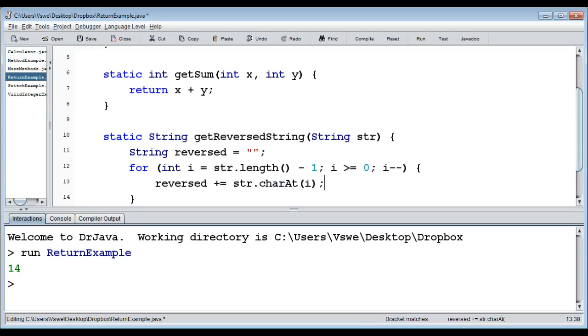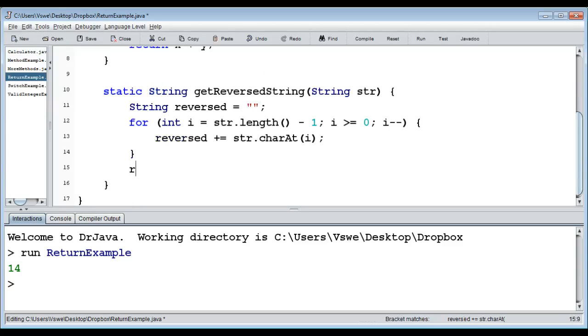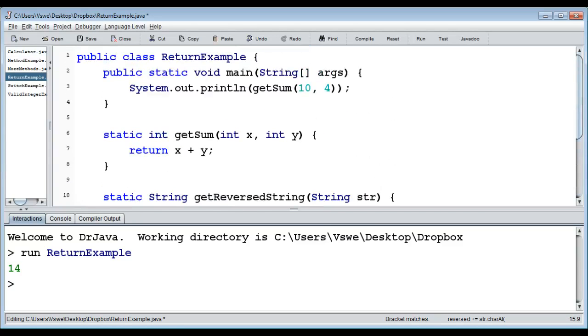Like that. So then we just add that, but in the reverse order, and finally return the reversed string, like that. So we give it a string, and then it's going to reverse it for us, and then we can use that. Okay, so let's use it.